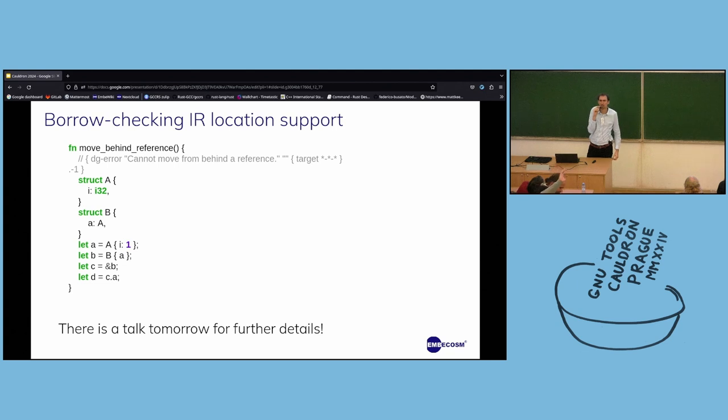The Rust test suite doesn't have a DG error messages inside, right? Or is this actually an example from their test suite? No, that's from GNU. So that's our test suite. So they have some other representation of this should be an error here. So can't you just translate that on the fly? I'm sorry, I really have a problem hearing. Oh, we can talk about it later. Okay. We can take that.